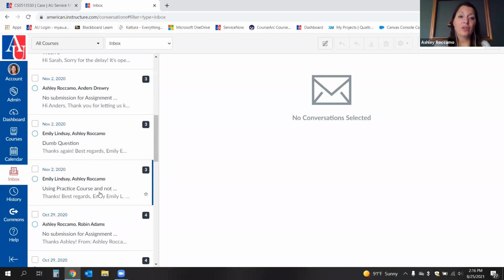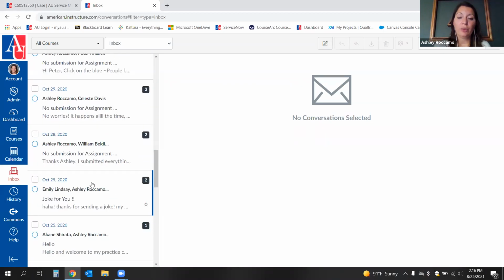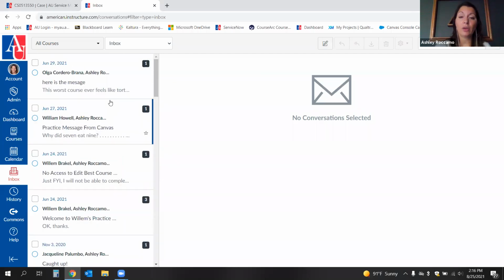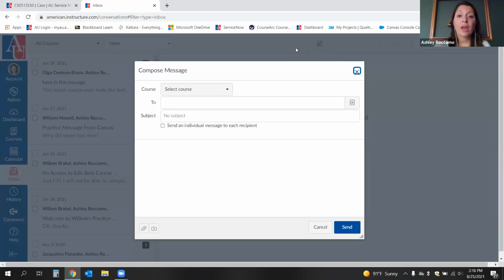You get a history of different messages that have been sent. They are shown here on this left-hand side. So you can get a record of conversations that have happened between you and particular students. And then over here on the top, there is the compose a new message button. It looks like a little pencil. This is where you will choose what course you want to send your email to, and then select the people that you want to address your email to.